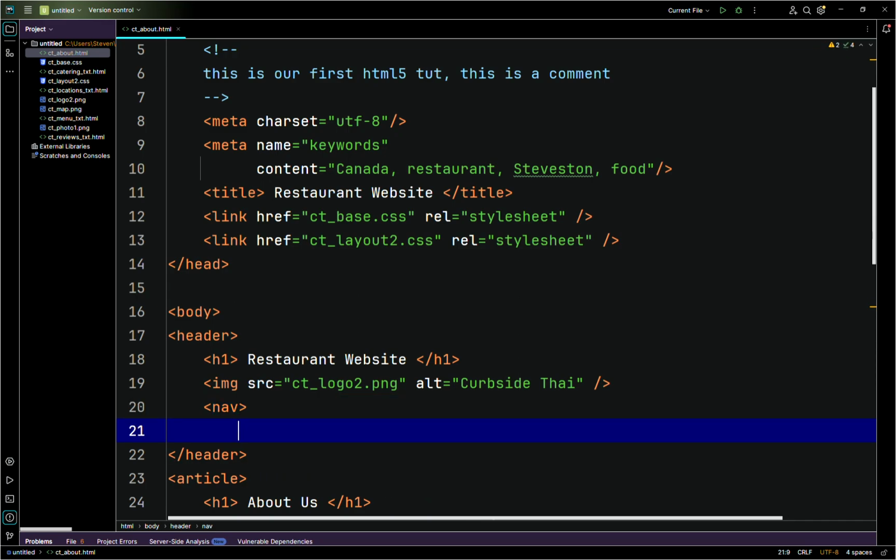Open a nav block here and close it. Just a normal block, and then here we'll have an unordered list block, and close it.